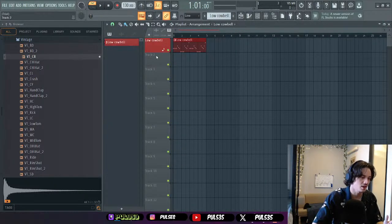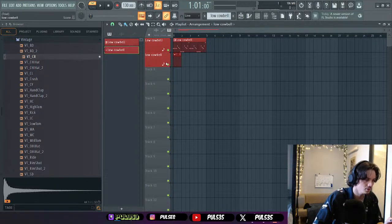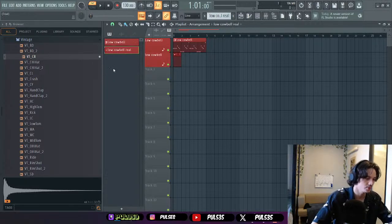So we were supposed to make the low cowbell, but we made the high cowbell by accident. Now we're going to do the low cowbell. Whoopsie-daisies. Oh, wait. Oh, shit. Rename. Real recognizes real, right?